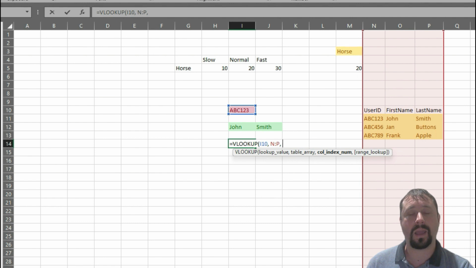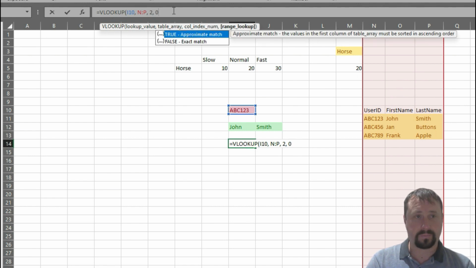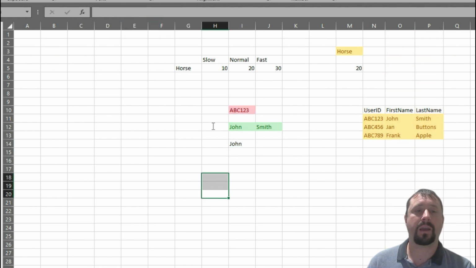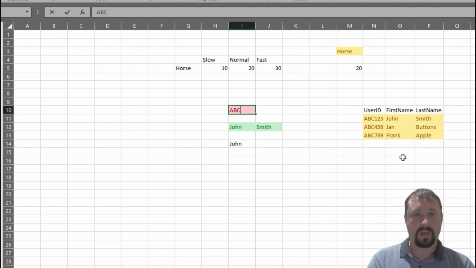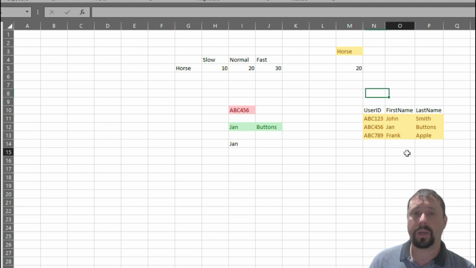So it's going to look in N. And when it finds it in N, it's going to return a result from somewhere further through, based on what we select. If I find it in column N, I want to return the first name, so I'm going to return 2, because this is column 1, this is column 2. I want to return a 2, and then we'll do a 0, just to round it out, brackets, and now that works. You can see that if I go through and do 4, 5, 6, that now changes. So that's a VLOOKUP, and that's a very handy piece of functionality in Excel. You might get use out of that in your career or whatever. I highly recommend people learn how to use that one.